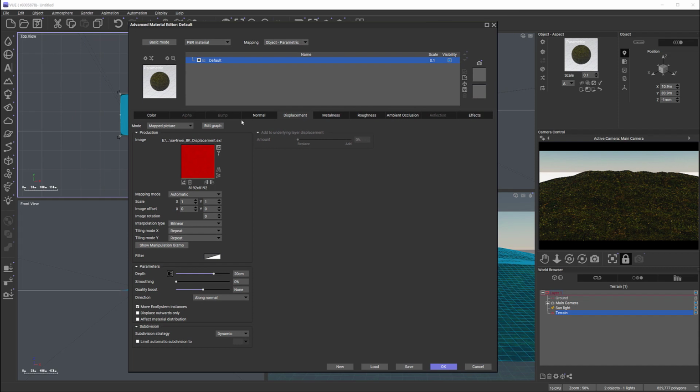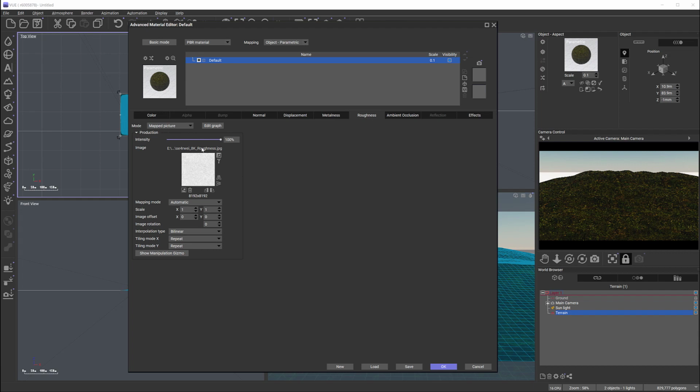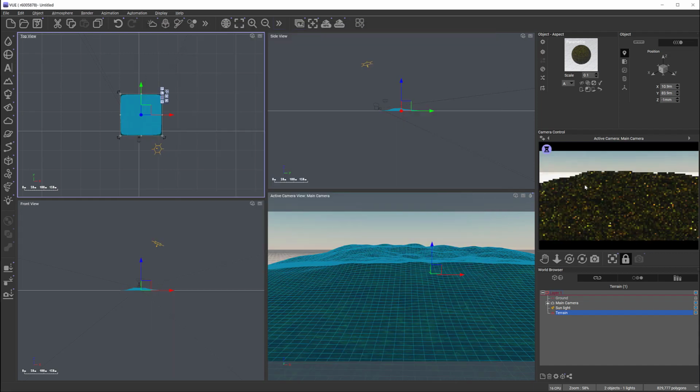Some other websites I found don't necessarily have all this detailed information, but they will have the basic channels, and they just correspond with the name. So displacement, metallicness with metallicness, roughness with roughness. They try to keep the naming convention similar to this. Okay, this way we look, that way we look. Again, it is not procedural, it's not generated there, it's image based.